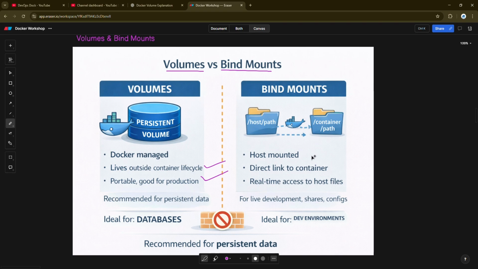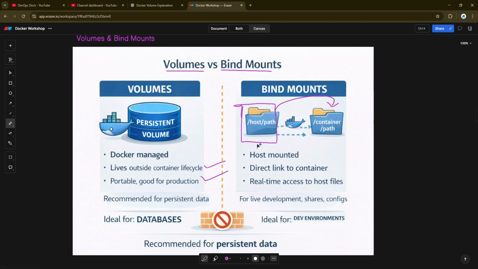Whereas a bind mount connects a specific file or folder on our host directly into the running container. Let's say you have a file on your host machine and you want to mount this host file or path directly to the container path. In that case, a bind mount helps us do that. It is great for working with live code in development.